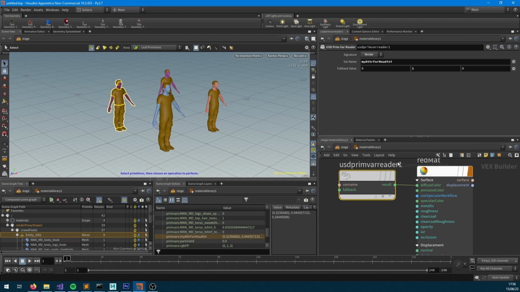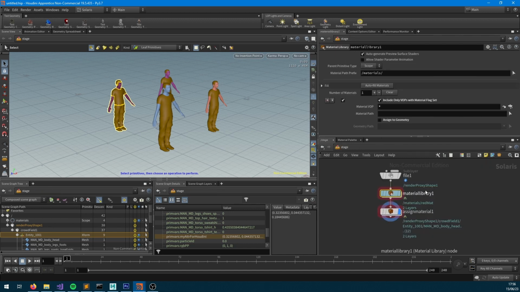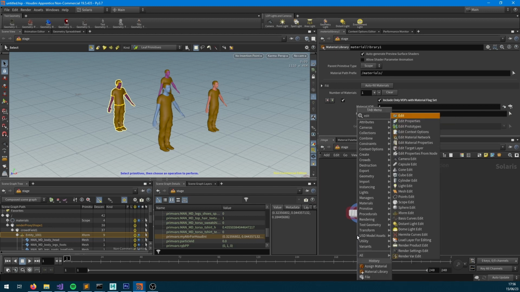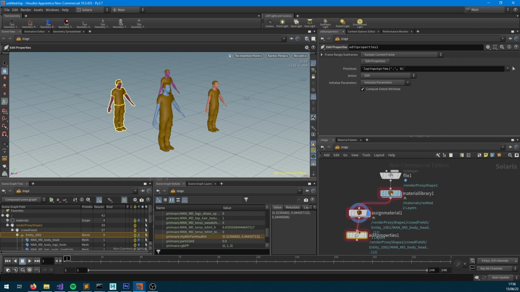Great. And by the way, this is something which gets assigned on the Golaem side, but sometimes you're not happy with those attribute values, and you want to override them. This is also something that you can do, specifically with the edit property node. So let's edit that property there.